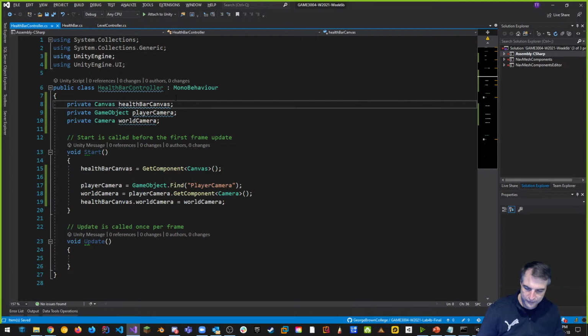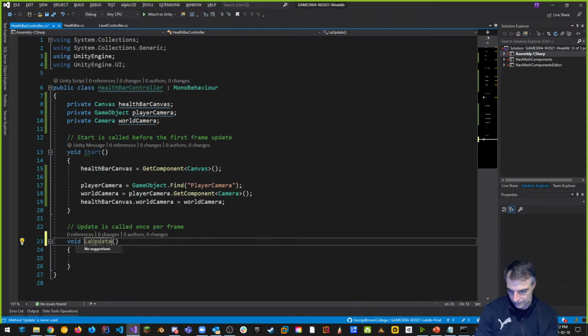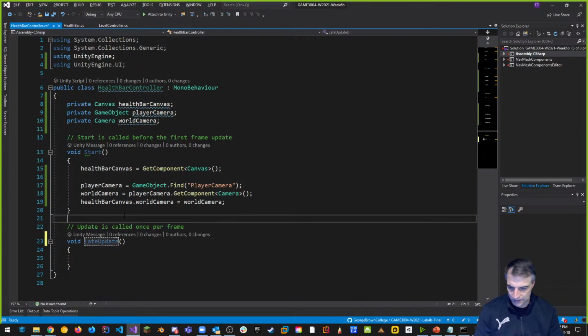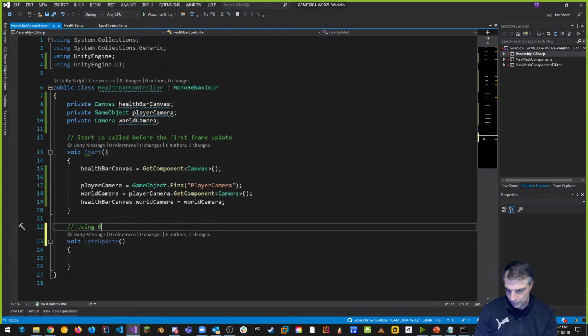Awesome. So now that I've set the camera to world space and I know which camera is looking at it, that's great, right? That's the first thing I want to do here. I'm not going to use Update most likely. I'm probably going to use something called LateUpdate, which is something that is going to be used for billboarding. LateUpdate for billboarding. Just keeping an eye on the time here, so we're doing still pretty well.